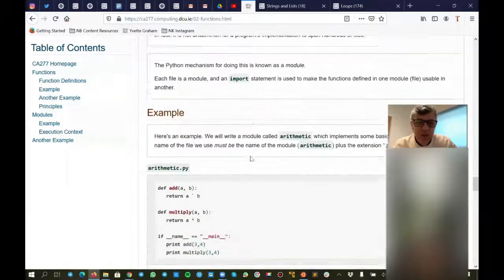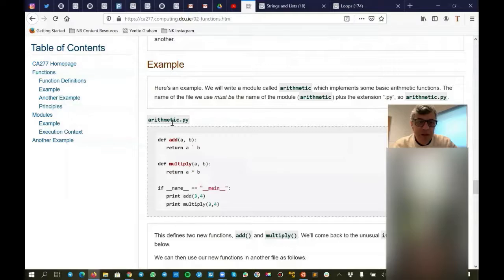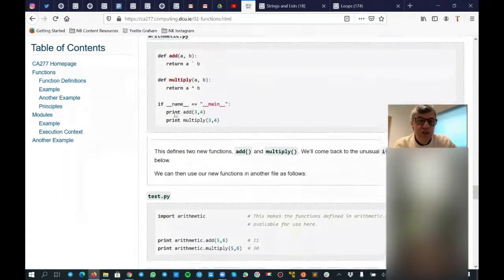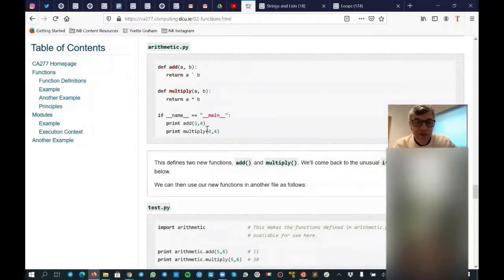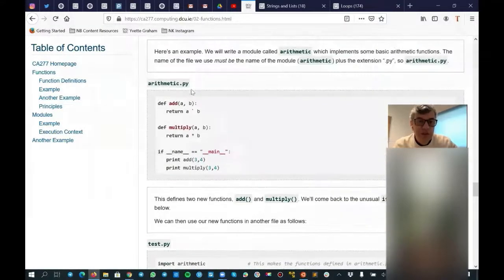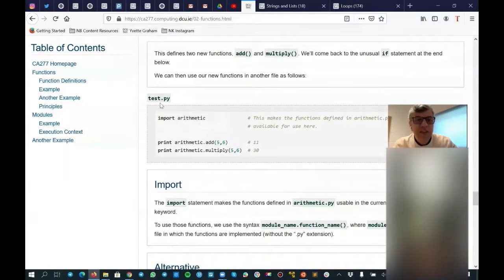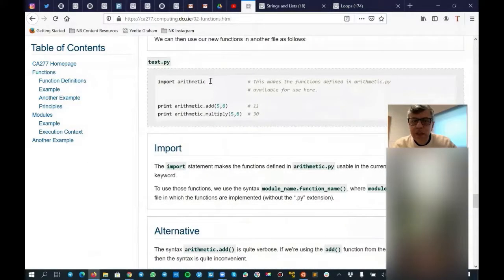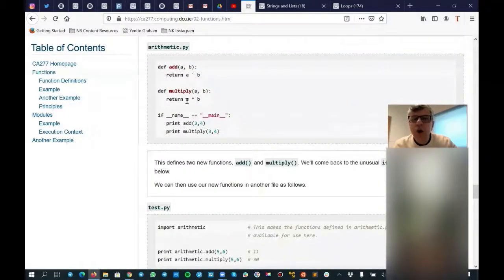What does it mean? It means I can define, for example, an arithmetic.py file. Inside that file, we can add some functions, and then we can use the functions we have defined already inside this file, inside a new file. How can we have access to that? This case is called modules, and we need to use import. Using the import, when I say import arithmetic without the name of .py, that means I will have access to all the functions I have already defined inside this file.